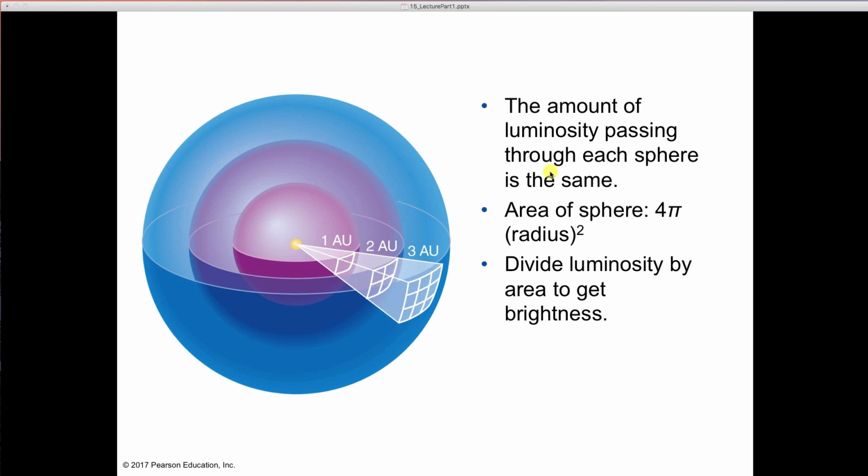And so what you do is you take the luminosity, again, which is the energy created by the star every second, and you divide that by the area of the sphere at the distance that you're observing. You're some distance from the star, there's an imaginary ball around the star that has a radius equal to the distance that you're at. You take that luminosity and divide by the area of that sphere, because all the energy that the star is producing is going through the area of that ball. And the area of a ball is 4 pi times the radius squared. You divide the luminosity by that area, and that's what gives you the brightness.